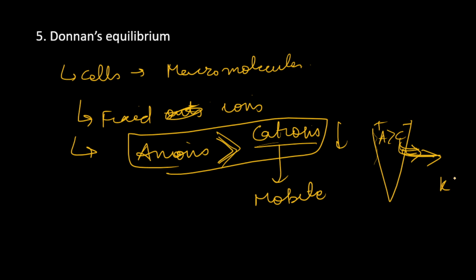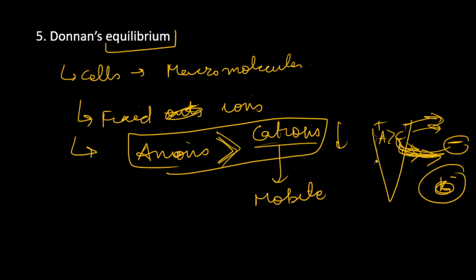Suppose here K plus ions, or you can say any other ions. So this ion is exchanged with K plus, because we have to balance here. As K plus is diffusing out from the root, to balance this, another ion is absorbed by the root, which comes into the roots. So this is what Donnan's equilibrium is. Why is it named Donnan's equilibrium? Because we have to maintain equilibrium of anions and cations. When anions are in high number, cations will be diffusing out and the cation number will get low. So we need some other ions to balance this, and that is why the root absorbs other ions. So this is what Donnan's equilibrium is.